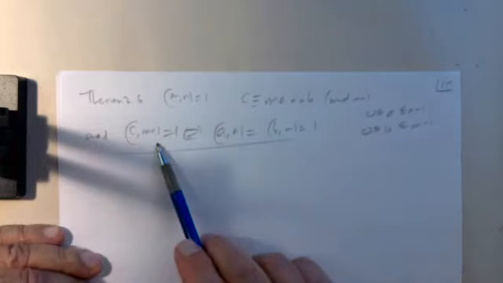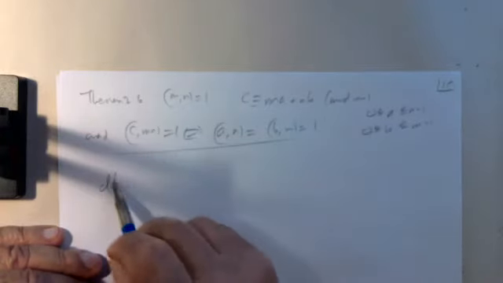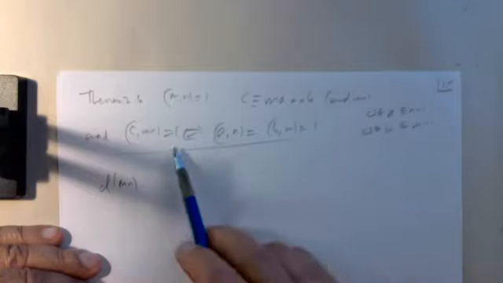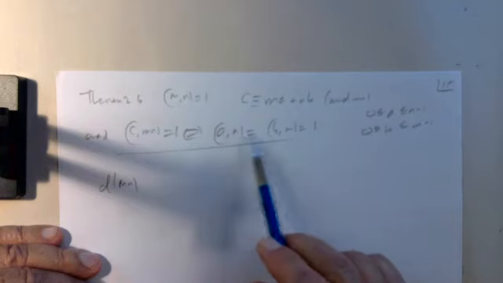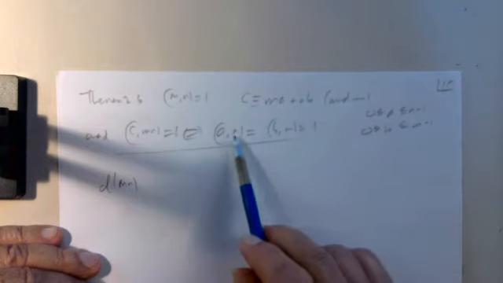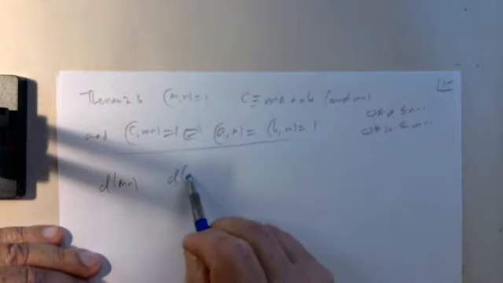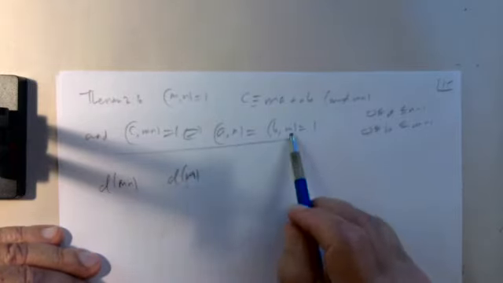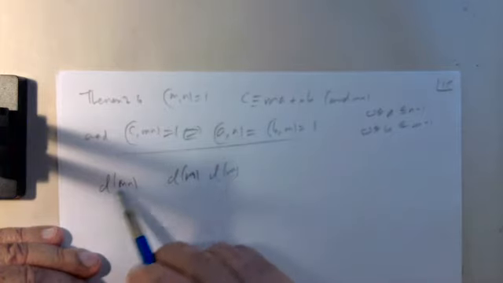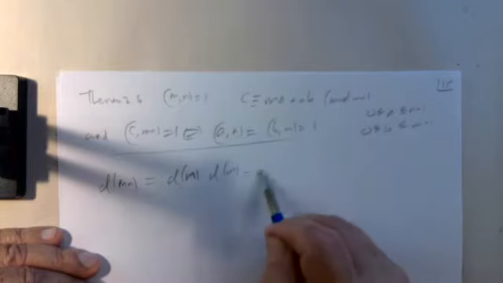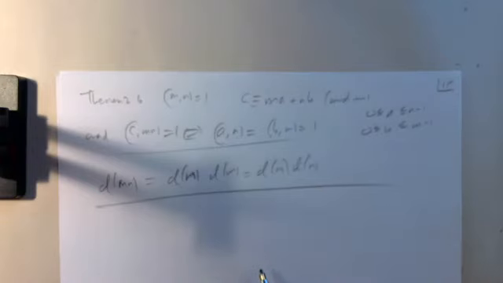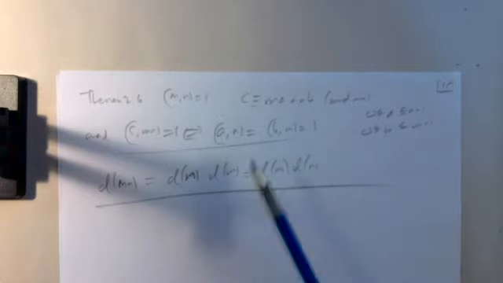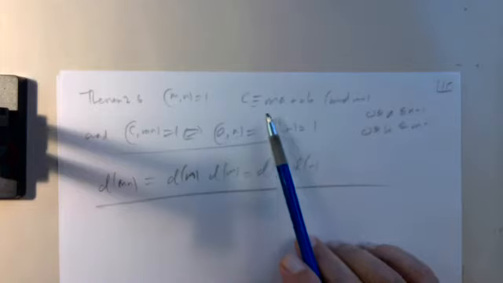So the number of C that are relatively prime to MN is exactly the number of pairs A and B, where A is relatively prime to N and B is relatively prime to M. The number of A's that you can choose is phi of N. The number of B's that you can choose is phi of M. So phi of MN is phi of N times phi of M, which is the same as phi of M times phi of N. That's actually a somewhat simpler argument than I gave in the text, but you really just look at Theorem 2.6.